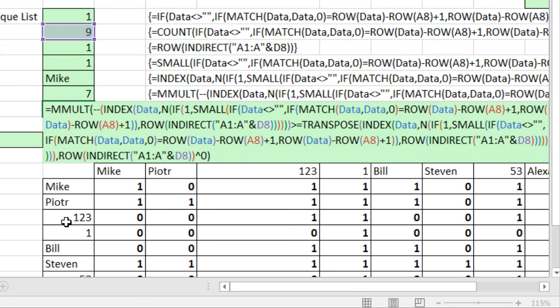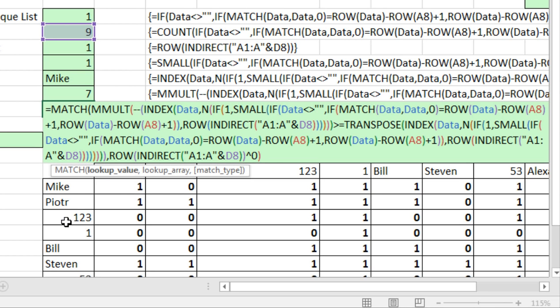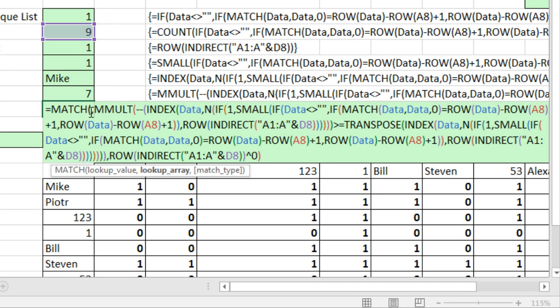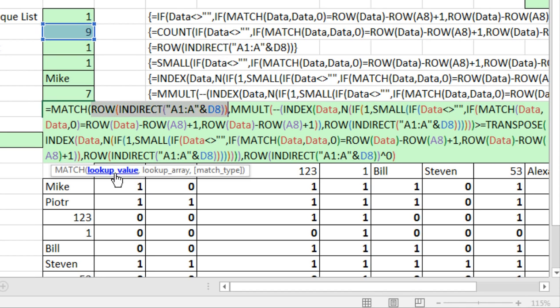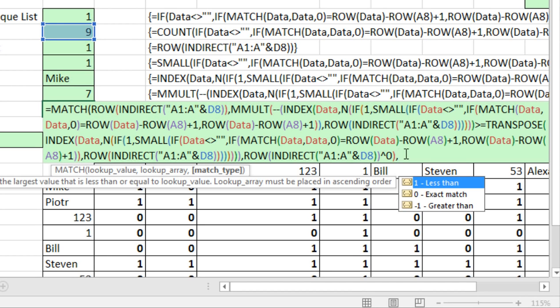And now I come up and I'm going to use the MATCH function. Now, look up value here. Well, wait a second. I'm going to type a comma. And then in the lookup value right there, I'm going to Control V. So right now, MATCH is going to look up 1 to 9 as a function argument array operation and try to find it in that whole array. We are definitely coming to the end because nothing is sorted, and type in a 0 for exact match. That's for the MATCH function.